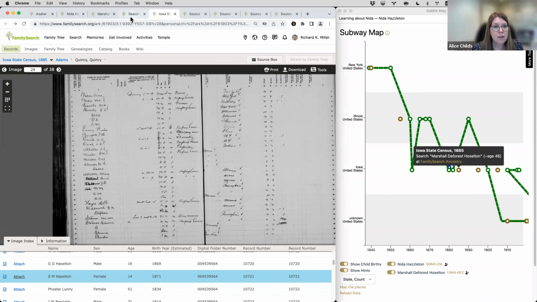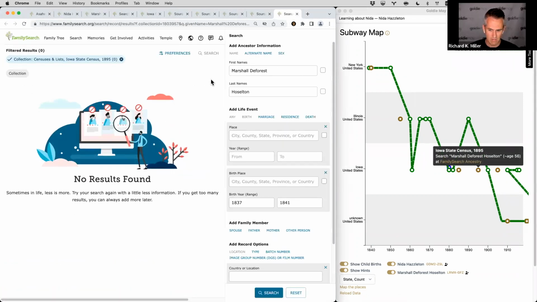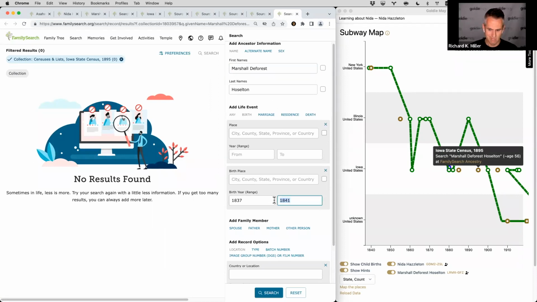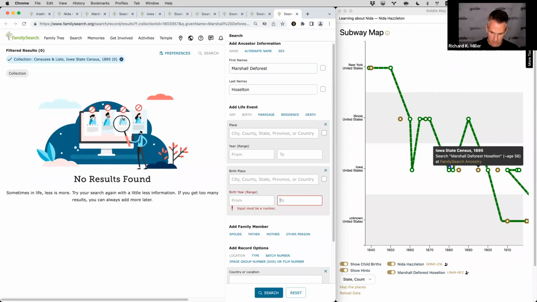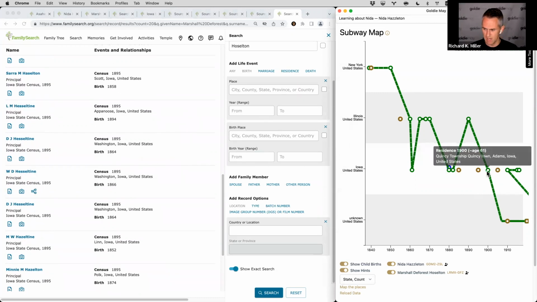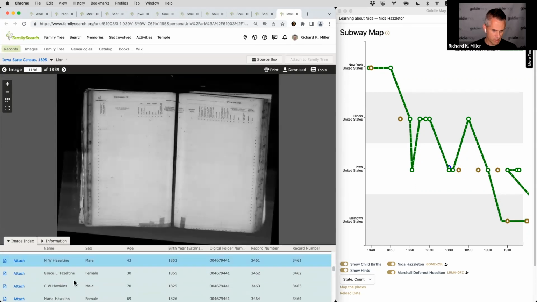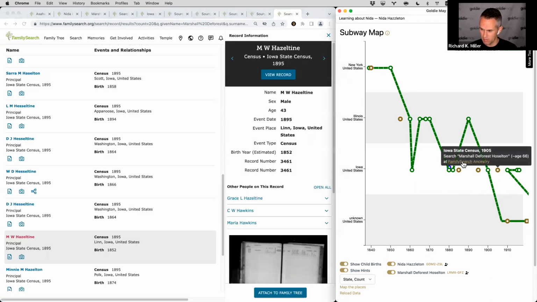So let's just check then the 1895 census. Okay, then we'll go there. Nothing there for Marshall D. I could take out the year range just in case that's a factor, which is weird because we think he's in 1900. He's still in Adams County, Iowa. So the indexing might have indexed it wrong or something, I don't know. And then I'll check 1895 or 1905 too.